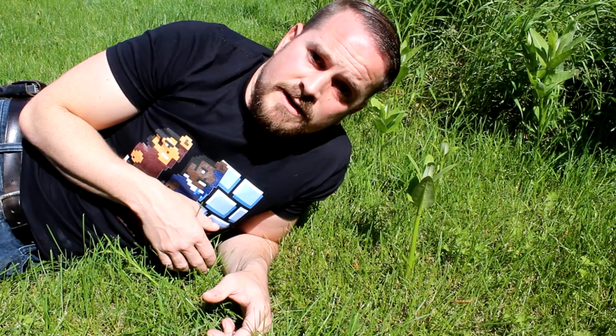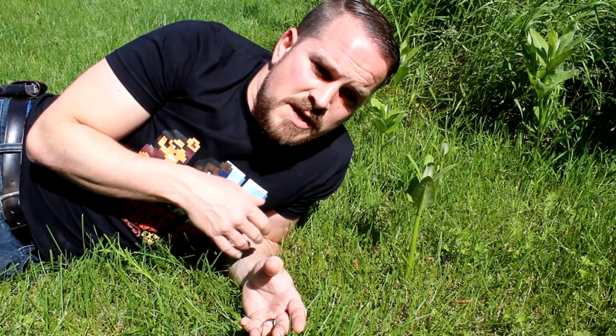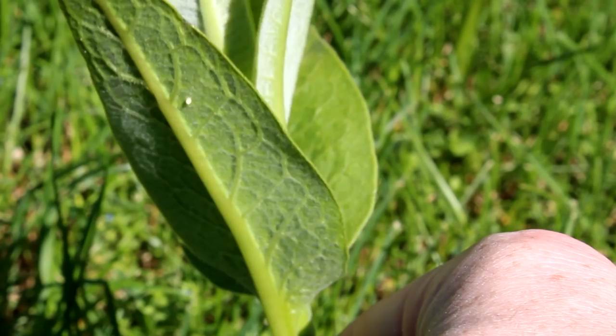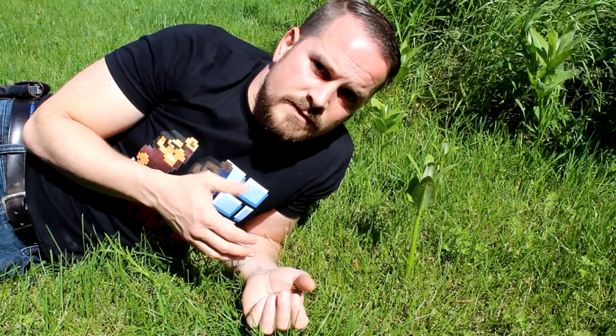Now I understand this is taking things to the extreme. I don't honestly think that mowing over this milkweed plant is going to get too many agents knocking at my door. But I think this is a good starting point for the conversation as to what really are the implications if the monarch butterfly is put onto the Endangered Species Act — what we do in raising monarchs, how much are our hands tied, and what are the things that we still can do? When I first heard they could become part of that list, just a whole bunch of questions started popping up in my mind. Let's explore some other angles of this idea.